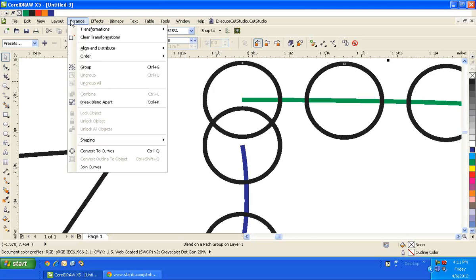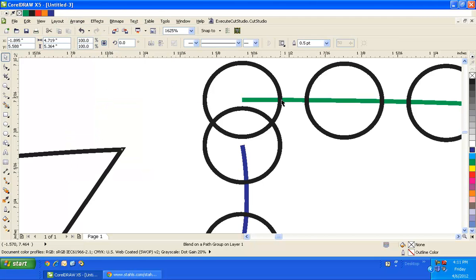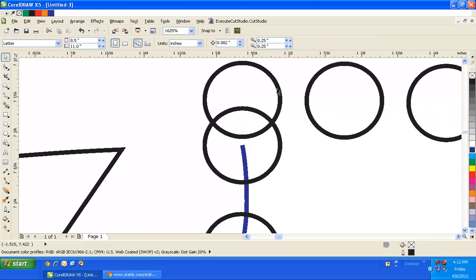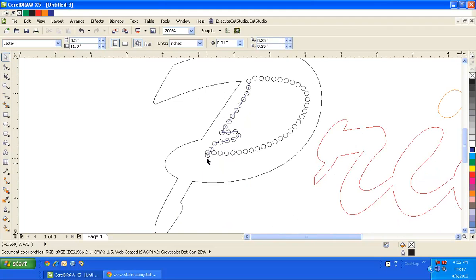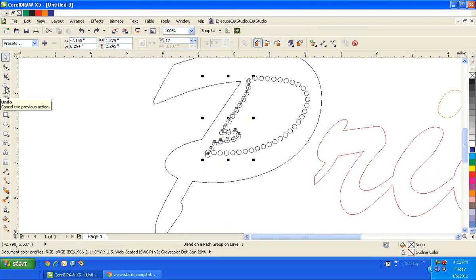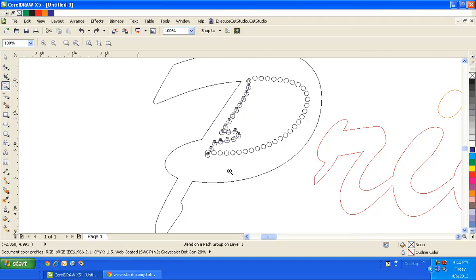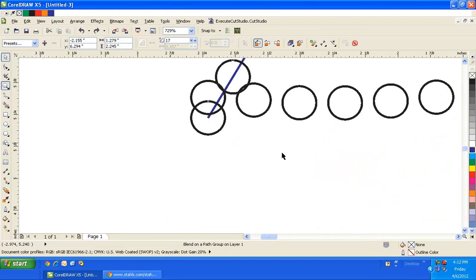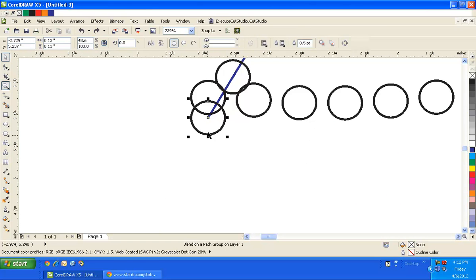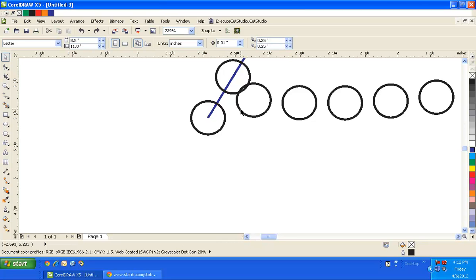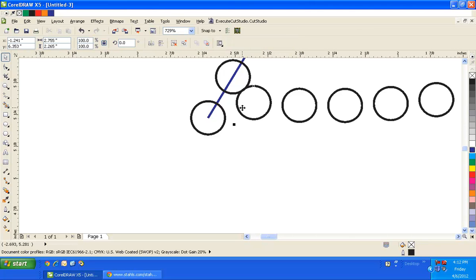Eventually, when you're done creating all of your circles along all of your paths or your lines, your segments of the object that you broke up, you break the blend apart, which will break the circle away from your line, so you can eventually delete that line. But you can also delete that one corner circle too, and delete this one as well. But you want to avoid having duplicate circles on top of each other, because it's just going to cause your blade to cut twice in that area. And now you can bring this back down.